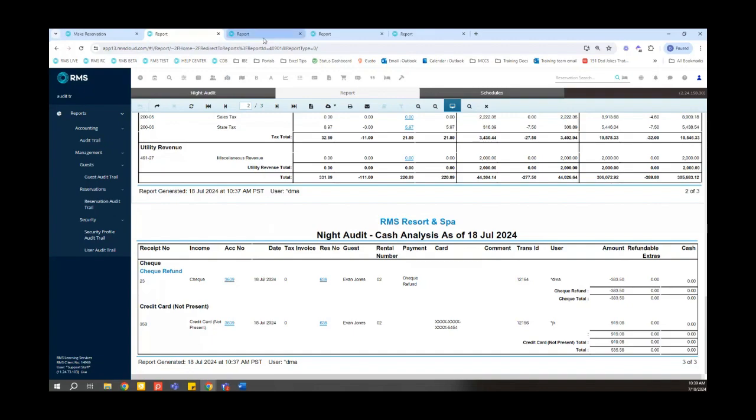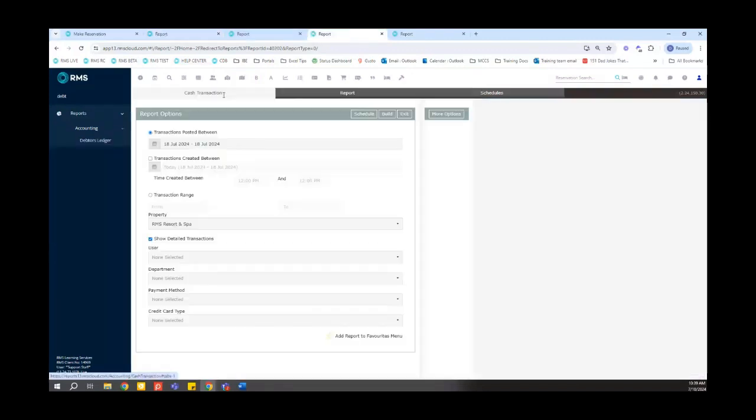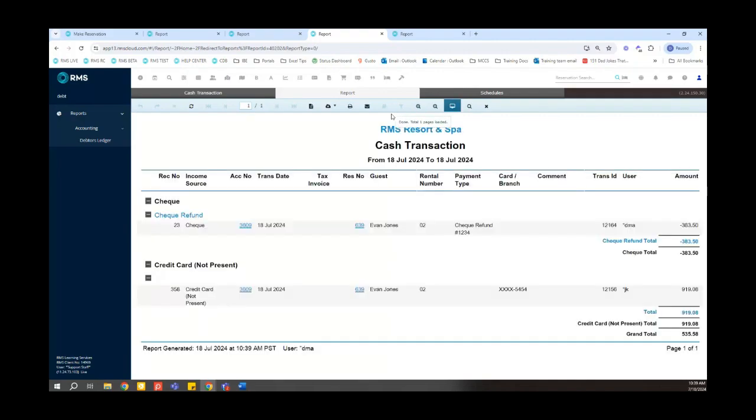A couple of things we'll take a look at will be our cash transactions report. Of course, this is going to balance out to our cash section at the bottom of the Night Audit report. Here we have that. We see our initial payment again, as well as our refund. And we're not going to look at the debtors ledger because that's going to stay the same. At this stage, the guest still has a zero balance, so they still won't be showing on that report. But I know this has been a lot of information that you guys have taken in today, but it's all really, really powerful knowledge to have.